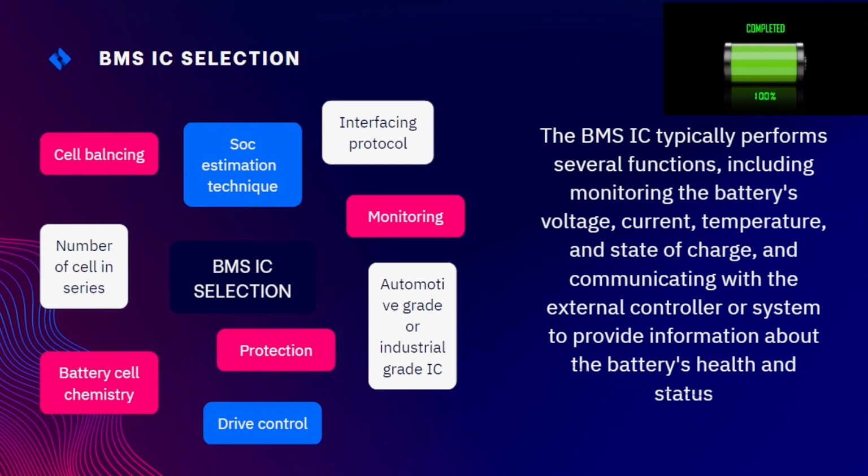Next one is the SOC estimation technique. Another most important thing that must be considered is what type of SOC estimation technique you are looking for. This serves as a fuel gauge for the battery to determine its charge. Some BMS ICs provide this directly so that the state of charge can be measured. If the BMS IC lacks this capability, you will need to add this externally. We have to connect it.